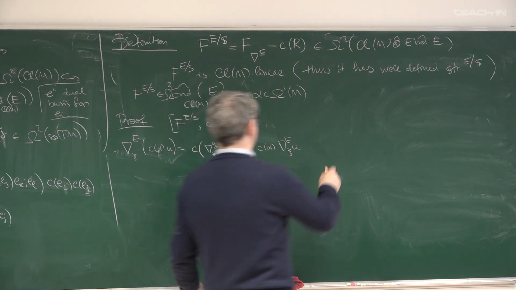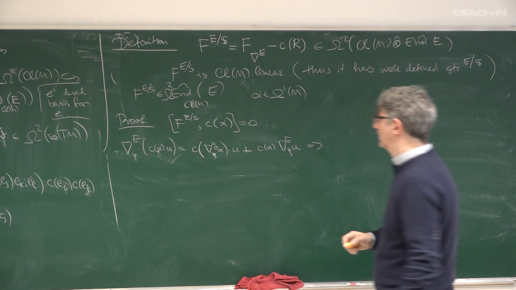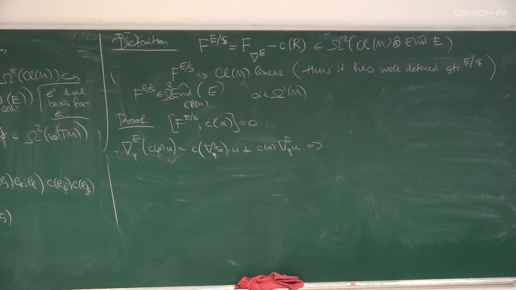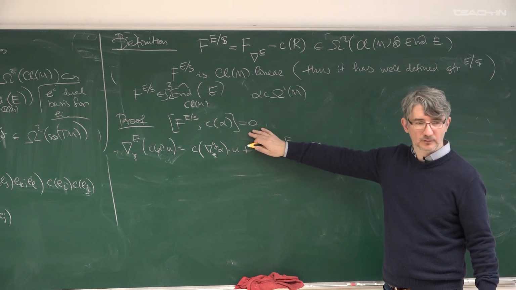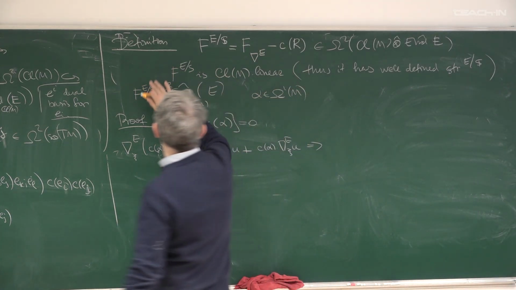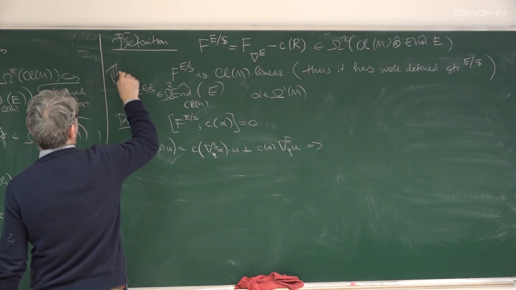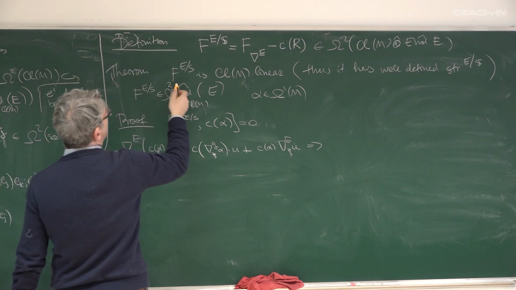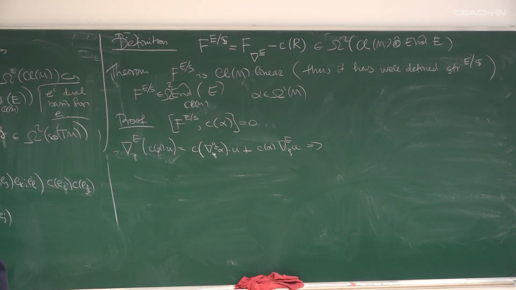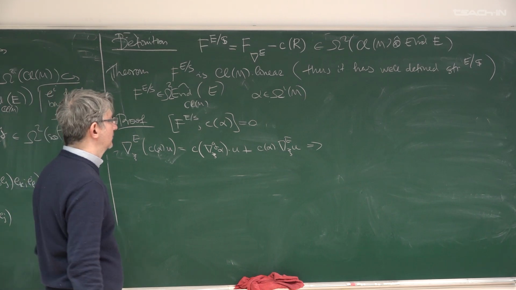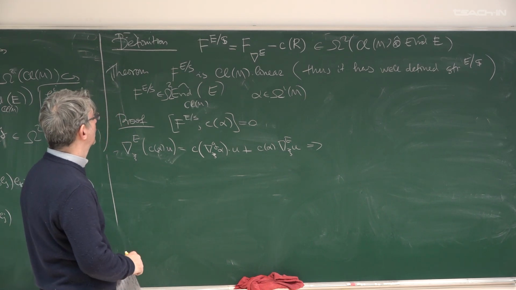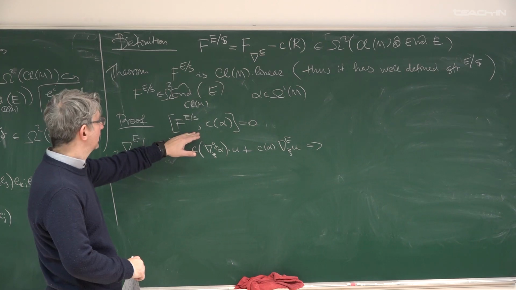So from this it follows that it is Clifford linear, yes? Sorry, now we prove that it is Clifford linear, yes? We want to prove that this is true. So this definition, oh well, sorry, it's a theorem. We don't prove that it is linear, or we do? It's not Clifford linear. One covariant derivative is not Clifford linear. No, I ask, we write a proof for what? We're trying to prove this one, for the theorem, yes? Yes.